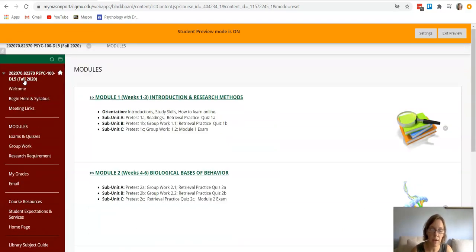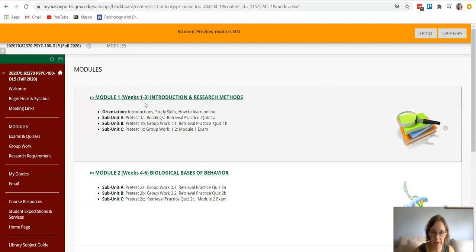Now, from now on, after you do those intro things, you can just click on modules every time you get in here, okay? So right now, we are in weeks 1 to 3. Ideally, you've printed out our schedule, and you'll look at the schedule to see what week we're on every week. If I put all of the dates into Blackboard, it makes it very difficult for me to reuse this course or to use it for different sections. So I have to label it week 1, week 2. You need to match that up to our syllabus, to the schedule, okay?